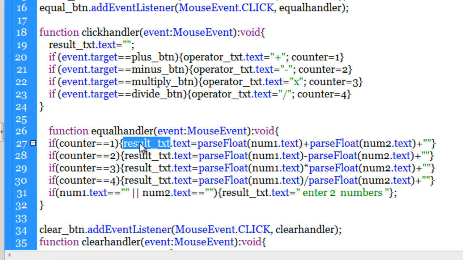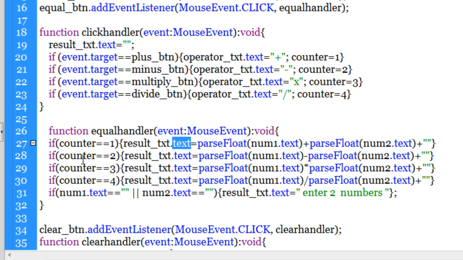Okay, so it's a little complicated. I hope I've made a decent attempt at making you understand. So parsing the strings, converting them to numbers, adding them up, and then adding an empty string makes sure that the whole thing gets converted to a string. And then once it's a string, I'm displaying it inside the result_txt through the text property, guys.